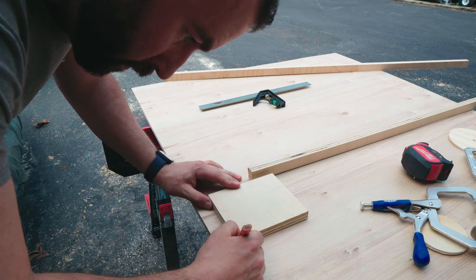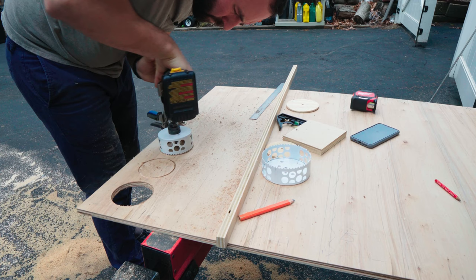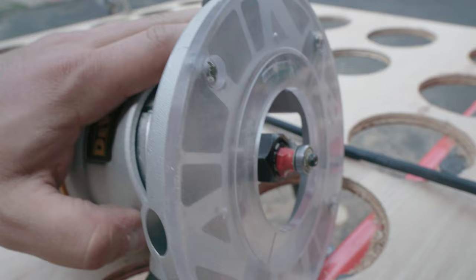With everything laid out I used the hole saw to drill the pattern of all the holes, which ended up being very taxing on my drill. Truthfully, if I did this again I probably would have made a template out of a piece of MDF and then used a router to cut all the holes. I think this would have also saved on having to router and sand every hole to such a crazy extent, because the hole saw really did a rough job.